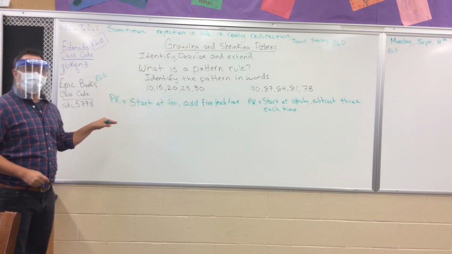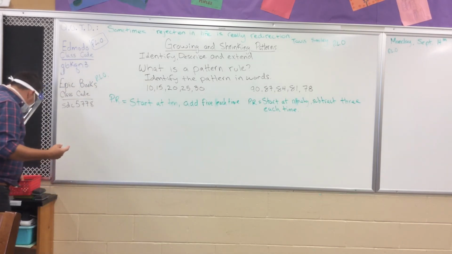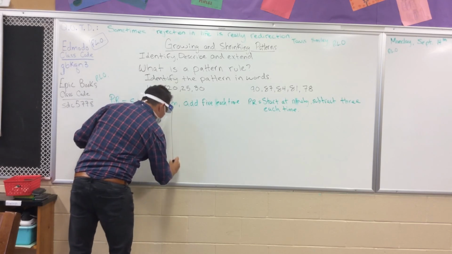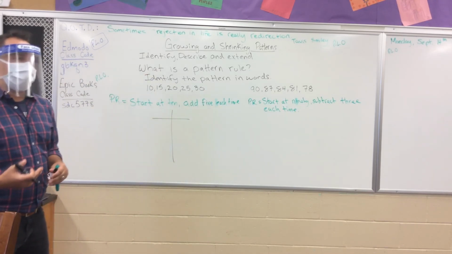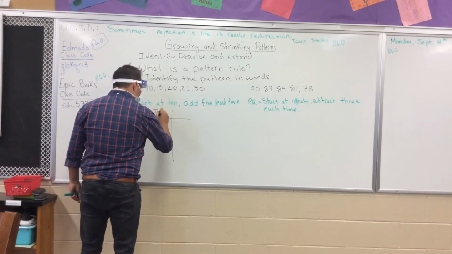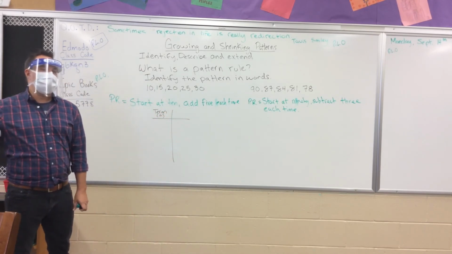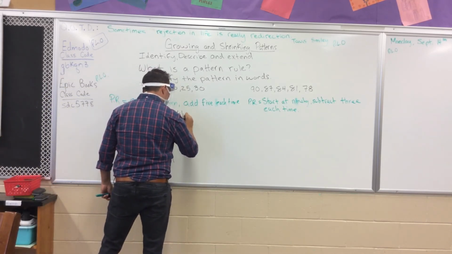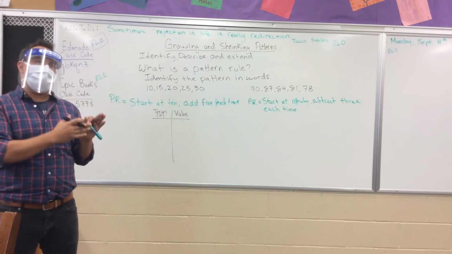Now, whenever we are trying to work through these patterns, oftentimes we'll create what we call a T-chart. Okay? And we'll create our T-chart. And then what we want to do is identify our value and our term. So here we have term. And term is often represented as n later on when we get into algebra. So I'm going to put it there right now. Term. Okay? And then we have what's called a value. So what's the value of that term? Term just means what number is it?